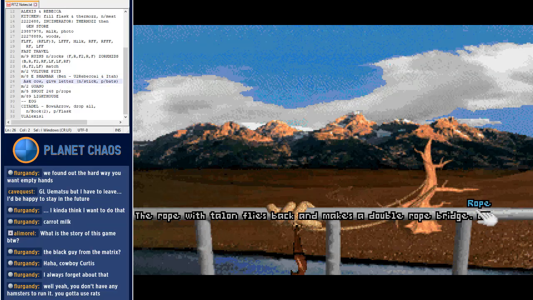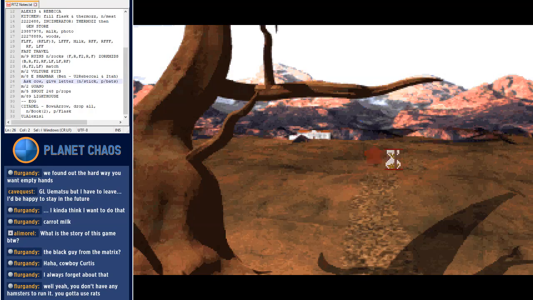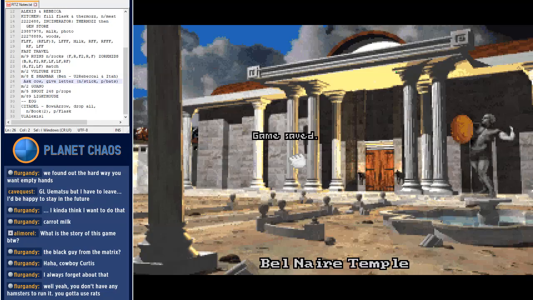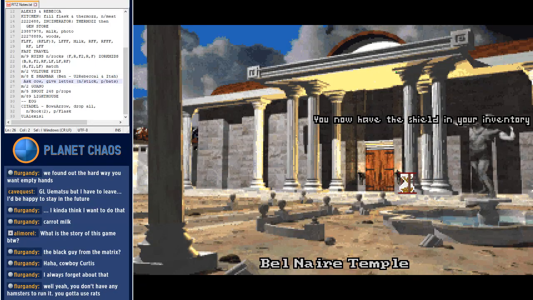At this point, you should see a 2 at the end of that message. If you don't, you messed up somewhere, and you might want to pick this up and do it again. But if you see a 2 at the end of that, you're safe to cross. You want to go forward a couple times. Click on this shield, put it in your inventory, go inside.